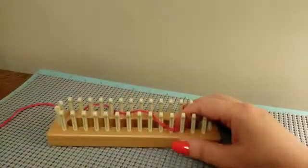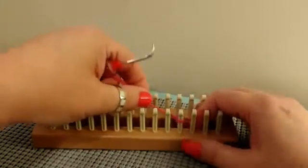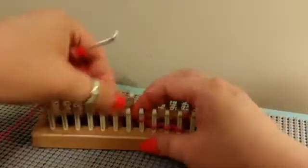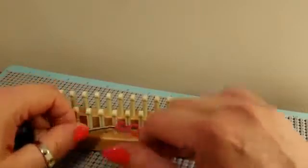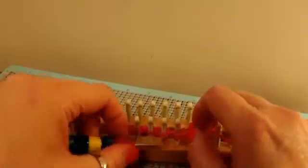Okay, so I put my slip knot on, and let me see if I can zoom in. I can't get my zoom right on my camera. I'm just going to do a few pegs of even number. So there's 4, 5, 6. We'll just do 6. Now your cast on is your choice. I wouldn't do an E-wrap cast on because you want something that's going to be tight and neat. So I'm just doing a purl cast on. Then we'll get started on the stitch. Well, I mean a garter cast on. I'm doing a purl stitch is what I meant to say.